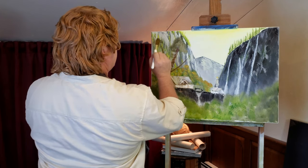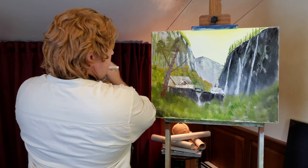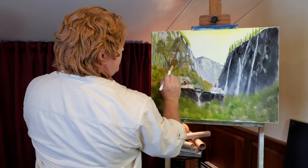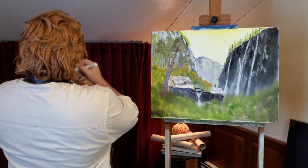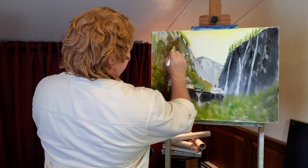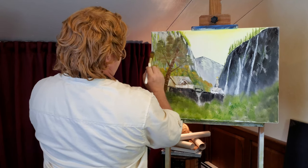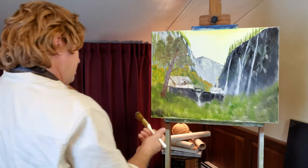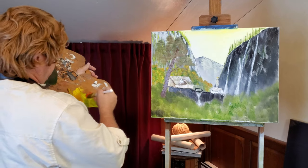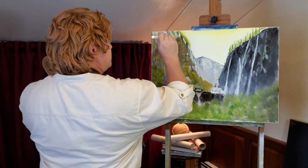Now we're getting a lot of paint on here. And you just put these leaves in. Just these dark. We're going to go back on and give some highlight to these. There we go. And then just come back and just tap these on. There we go.